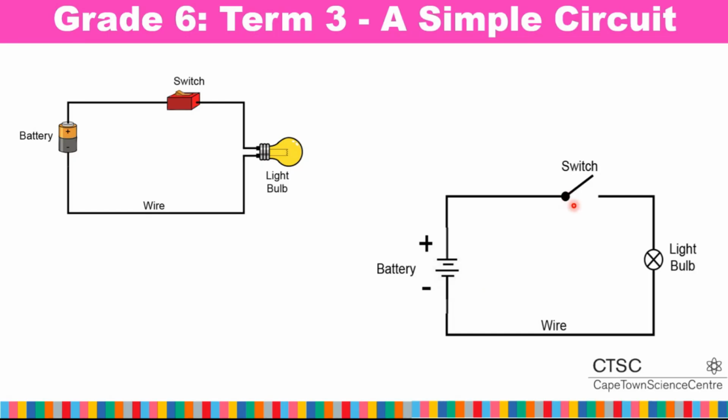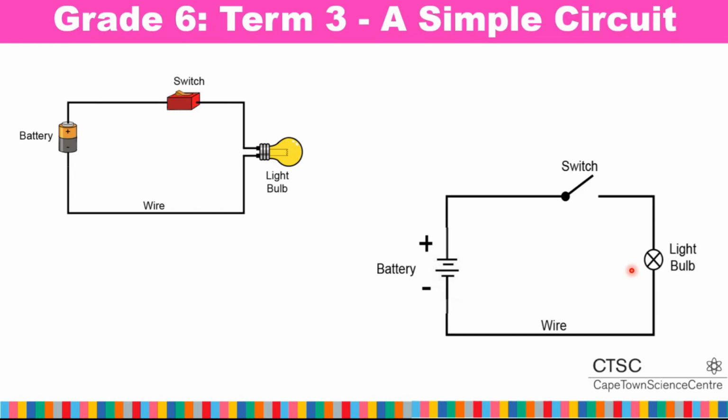Then we have our switch over here, also an important symbol to note. It is an open switch in this image when it is lifted up. And then we have our light bulb symbol, which is a circle with a cross inside. The light bulb symbol is the most basic component of the simple circuit that we do with the learners when they're starting out. There are some other devices that you could input over there, which the symbol will change. And I'll show you some other symbols if you do try and expand a bit to other electric circuits.